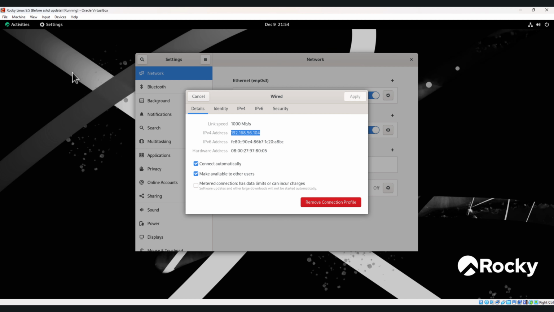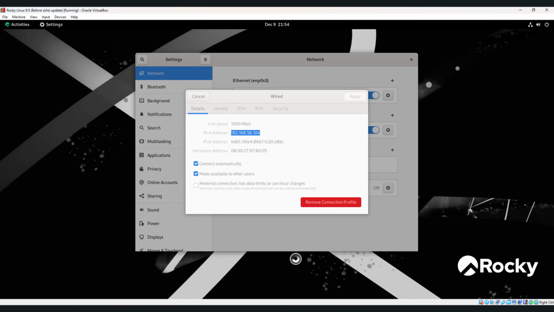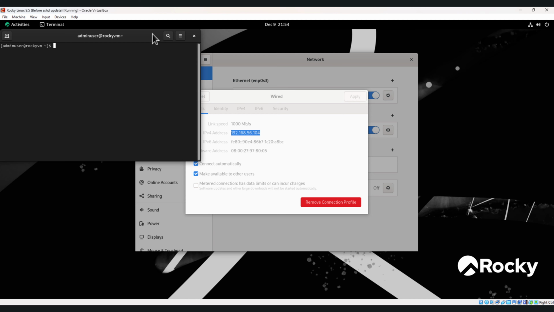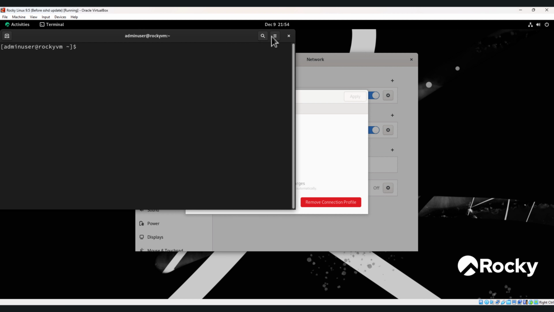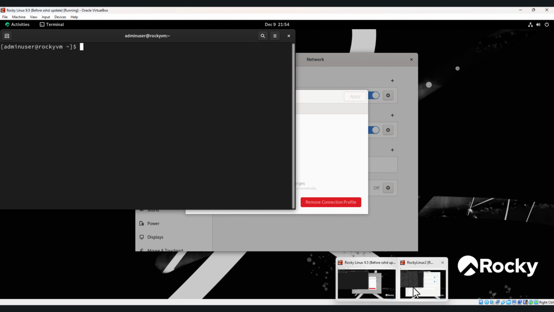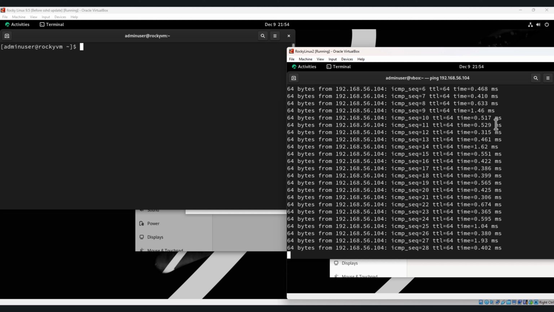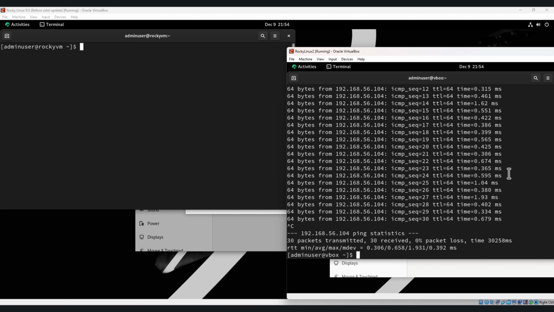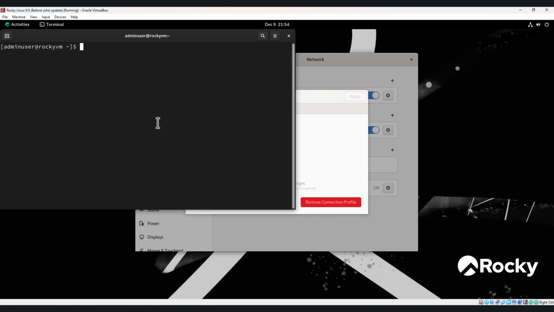So vice versa, we will check. This is the old VM. From here, we'll try to ping the new virtual machine. Check the IP address of this, 192.168.56.105.